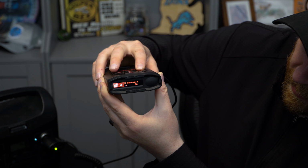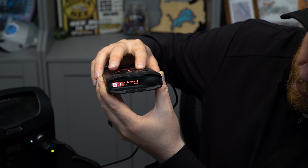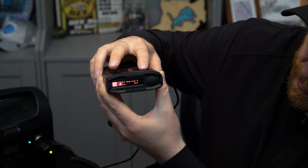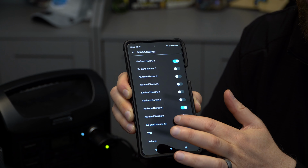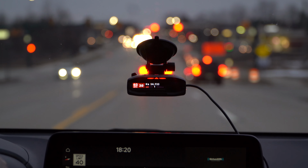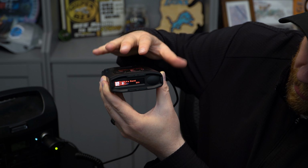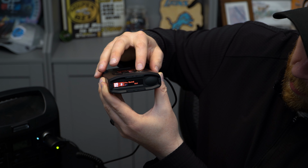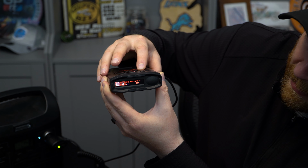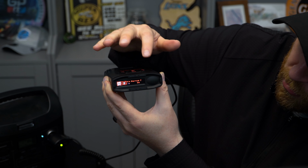Under the Band Enables tab in the Settings menu or through the Drive Smarter app, you can experiment with 4 different K-Narrow and 10 different KA-Narrow segmentation options to quicken the detector's response time. Turn either K or KA band detection off to activate the segmentation options. This enables the selectors, which you will also see in the Settings menu or in the Drive Smarter app.